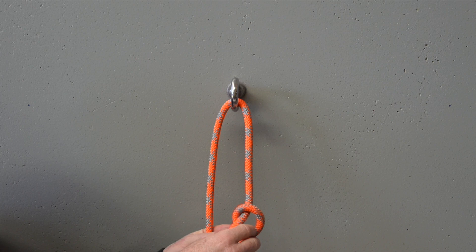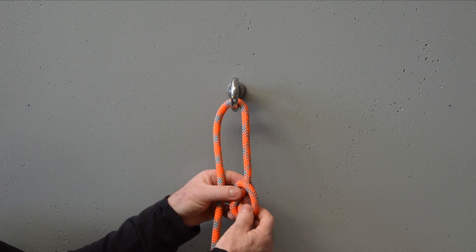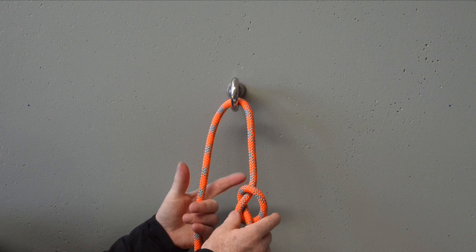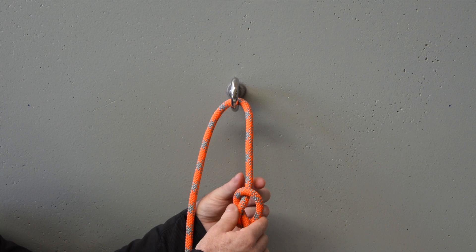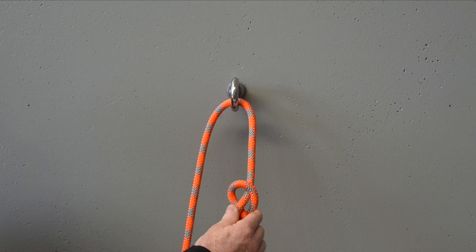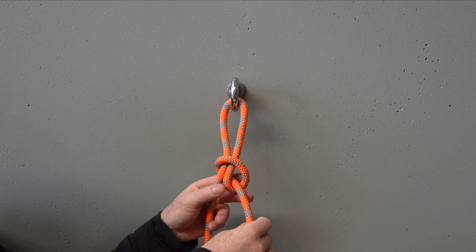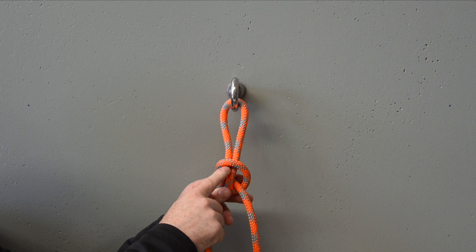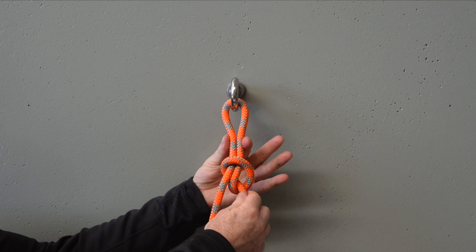Because we're dealing with an overhand knot it's asymmetrical and it matters which way we look at it. We want to orientate them so the back of the D is lined up with the running part of rope. The running part needs to enter the overhand knot — but the trick is it's not going to go into the big hole. We're going to create a nip just in here, literally pushing the running part away from the body to put a little hole there. That's where the running part of rope enters the knot. As soon as we pass that in and draw it up neat, the knot starts to form, and it's crucial that those two parts of rope are together — we don't want an intervening part of rope between them.